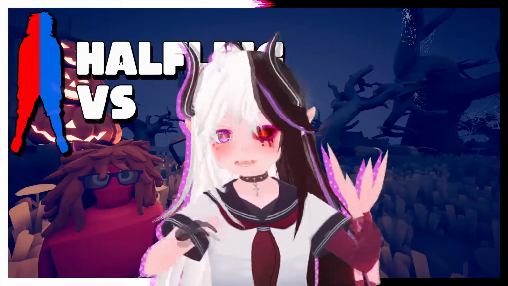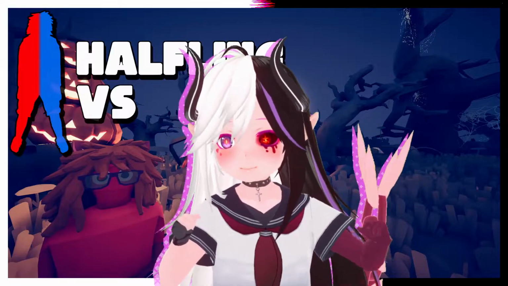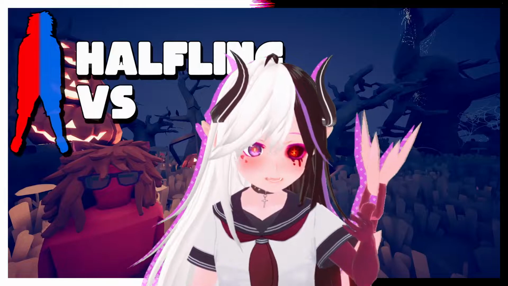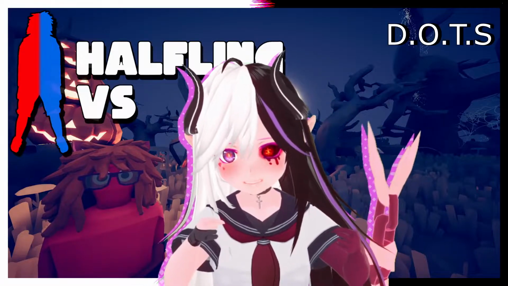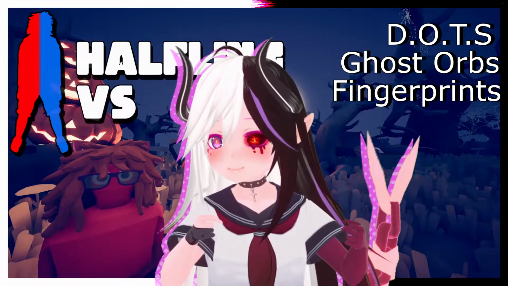And today we are fighting yet another secret unit. I wasn't wrong in the last video, it is another one. We're fighting the Banshee. So let me just open the journal. So for Banshee, we're looking for Dots, Projector, Ghost Orb, and Fingerprints. Everyone make sure to remember that.